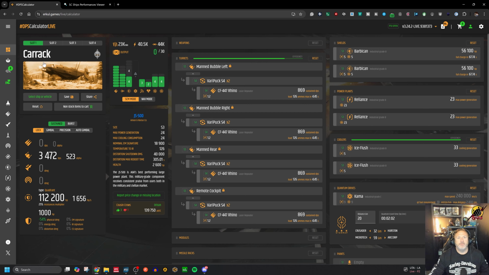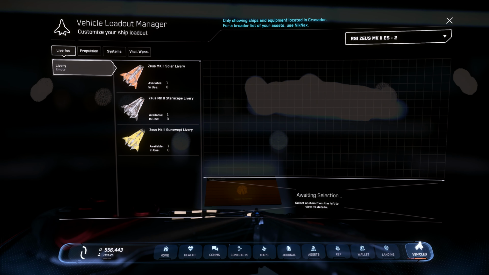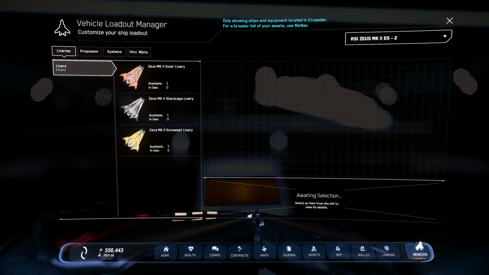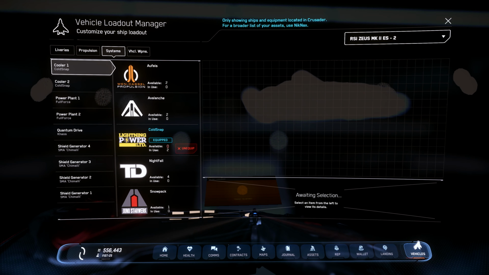Back to me. All right, folks. So now we're here looking at the Zeus loadout, and I wish they would fix this blob that's on my screen, but regardless of that, now we can change some of our systems around now that I think we understand it a little better.